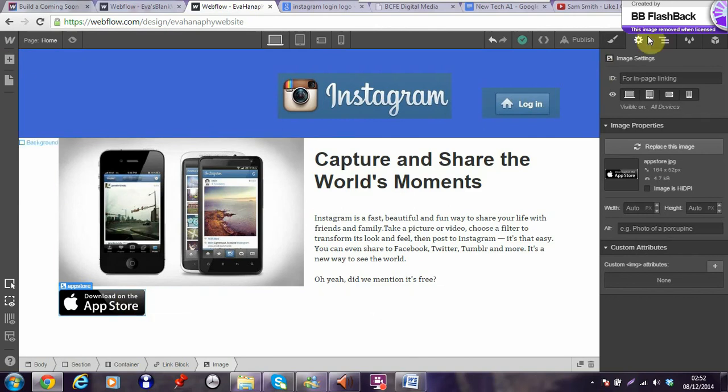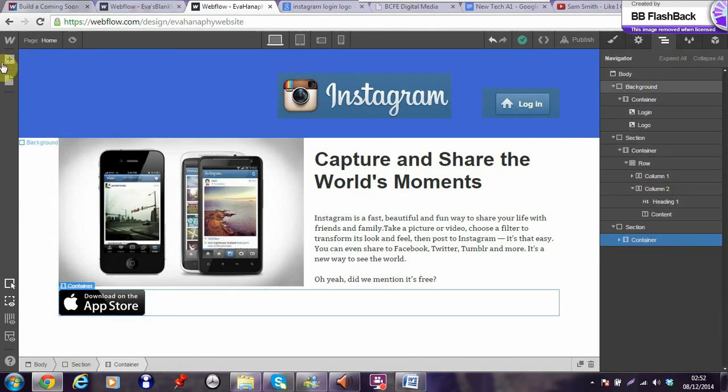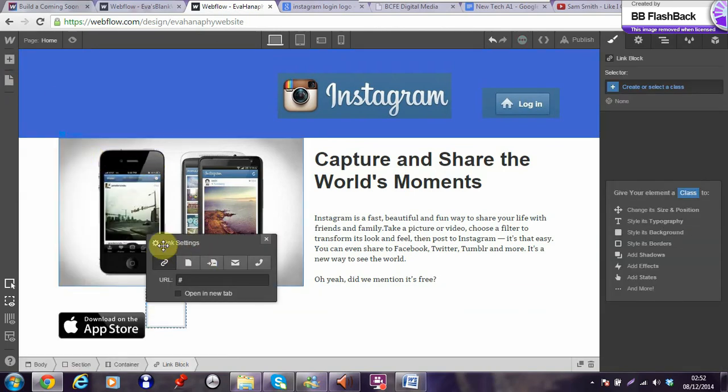So beside this, in my container, I'm going to have another link block. There it is, your link setting there. So you just type in the URL there and then that's sorted. That's what I was trying to look for, couldn't find it, but there it is for you.